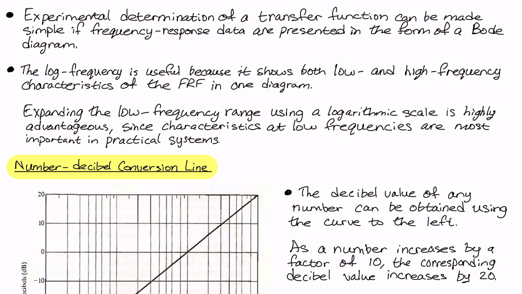The reason we put the frequency on a log scale is because it allows us to see both low and high frequency stuff. This is particularly important because generally low frequency behavior is of concern in practice for dynamical systems. In vibrating structures, low frequencies have high amplitudes, which can lead to things breaking if they're too high. So low frequency is a concern there as well. Like I said, characteristics at low frequencies are the most important, so expanding this into a log scale and allowing us to see that at low frequencies is very important.